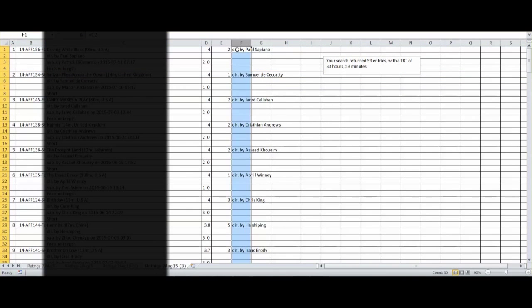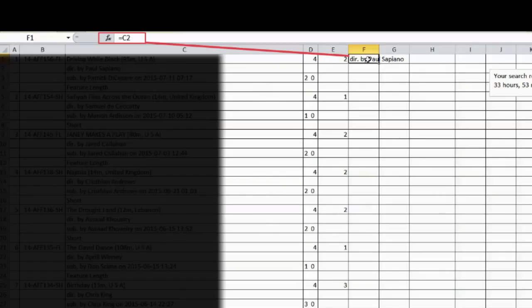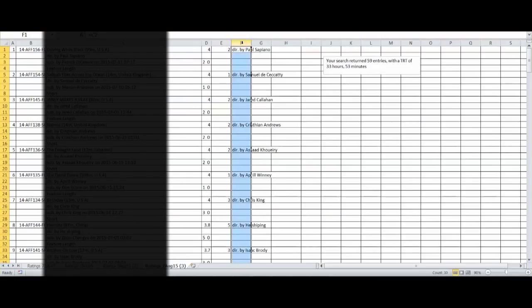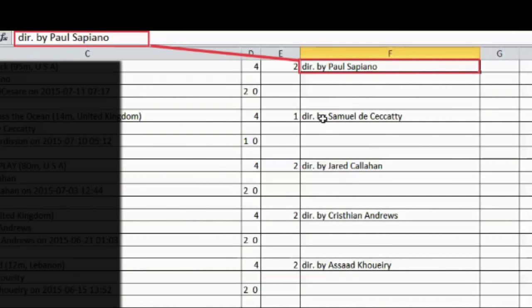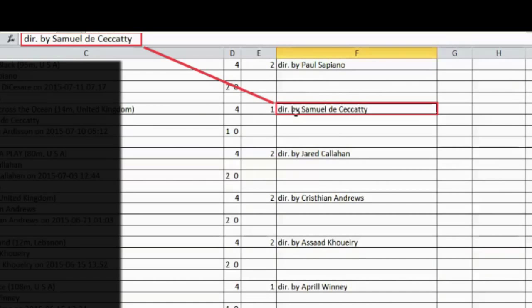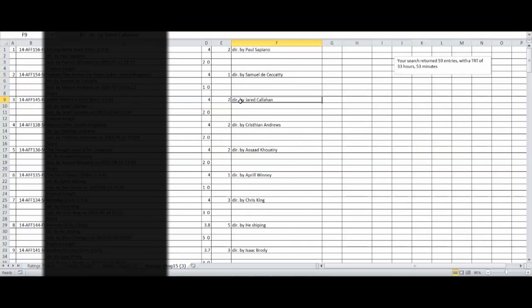In the final step, before I do my sorting, I got to get rid of these formulas that I used to copy the director and change them just into values, otherwise everything gets screwed up. So I click on this, make it wide enough. I now do a control copy, control C, and what I do is I paste into the same column the values. Now, as you can see, each of the names has the names instead of the formula.